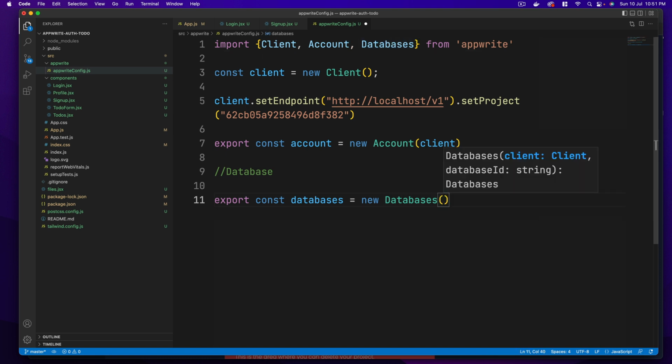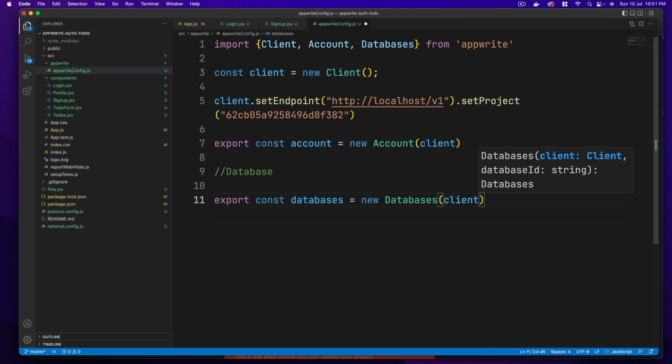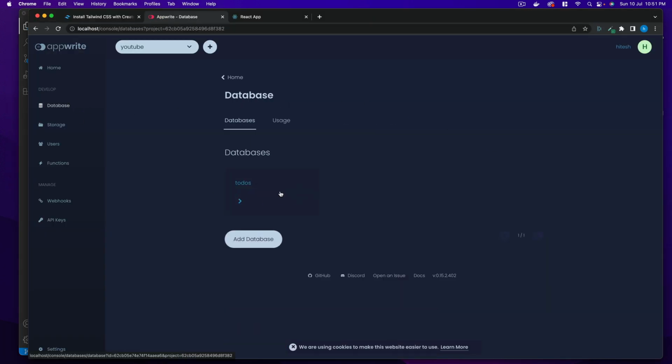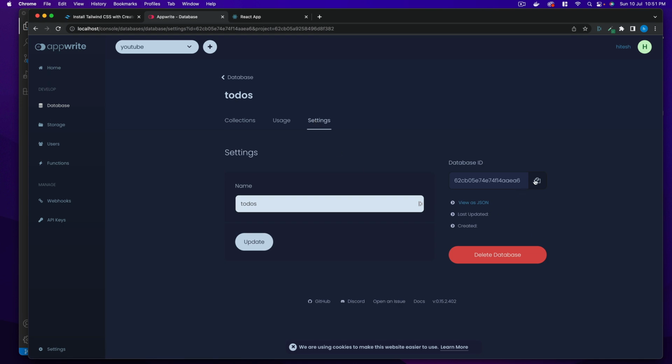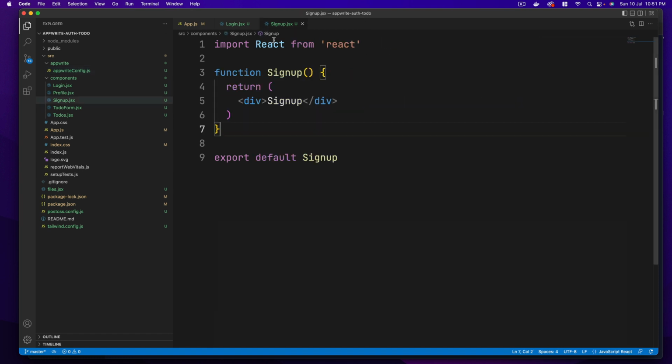It also takes two properties. Again, it says the client and the database ID. So we're going to say, hey, we already have this client, which we just created. Everything in Appwrite comes through the client itself. And then we have to pass on this database string. We don't know what that is, so we'll go into database. This is the database. In the settings, we get the database ID. So copy that and paste that. Usually this goes into an environment variable, but this time it is fine. It is totally fine to have that. Okay. So the settings for the Appwrite is all done. Now we'll be going into the sign up.